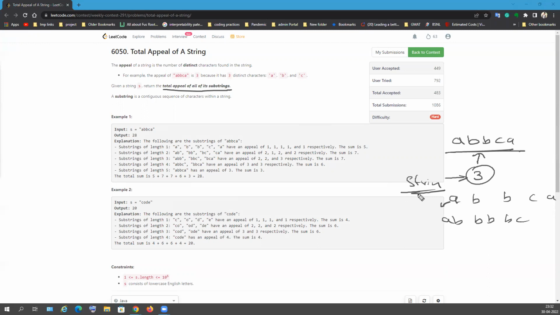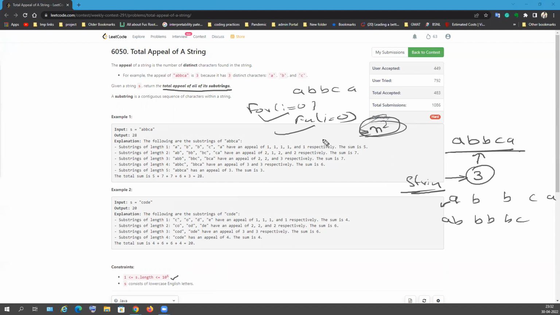You have to find the total. Now, the brute force is to calculate all the substrings. To calculate all the substrings, you will implement two for loops, right? But the complexity will go to n square or more. Two for loops alone take n square, and it's going close to n square. If the n value is 10 to the 5, your solution will break. So you cannot calculate all the substrings.